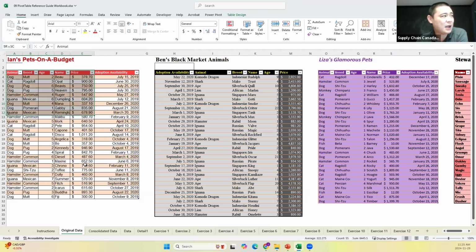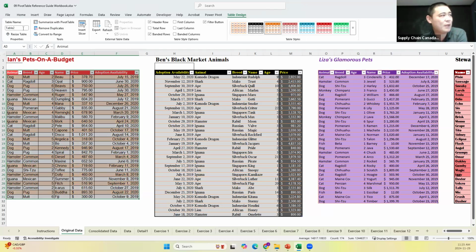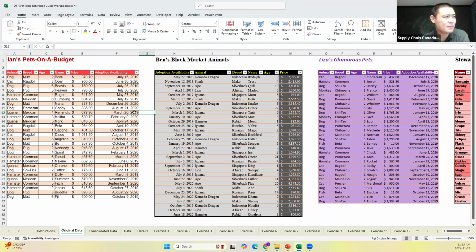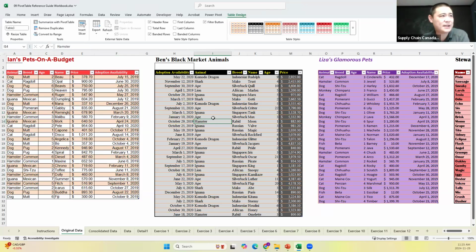Highlight everything in here, Control T, make it a table, and then name it whatever you want. In my case, I will change mine to Ian. And then the same with Ben's and Liza's and Stuart's. Turn them all into tables.